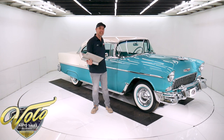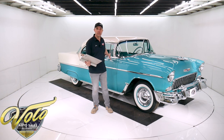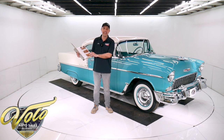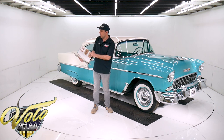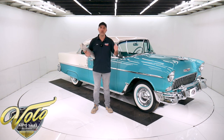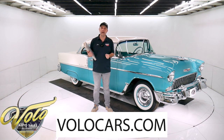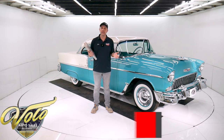It looks like it was just done. This paint is beautiful — it's 43 years old, so it has really proven itself. They restored it back exactly to how the car was born. We have before pictures, during the restoration, and after pictures. This is a very authentic, original car with a pristine body. Go to VoloCars.com and you can study about 100 pictures, read all the specs, and that's where you'll find the price.